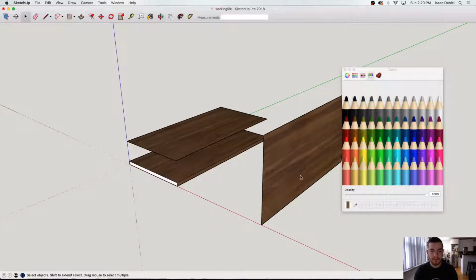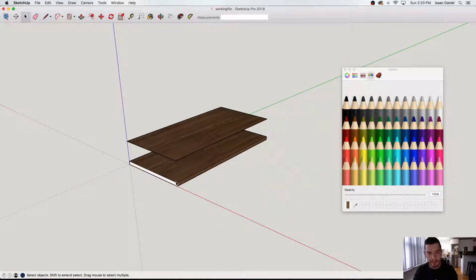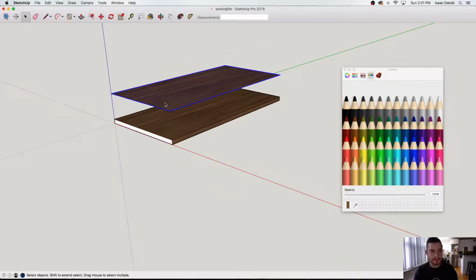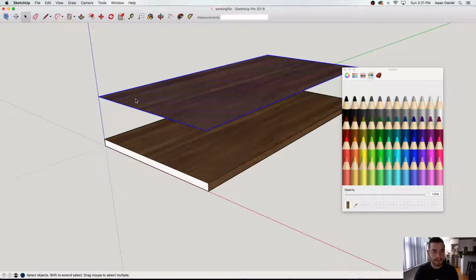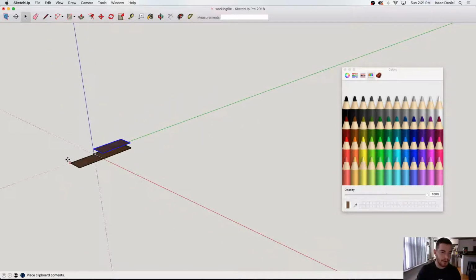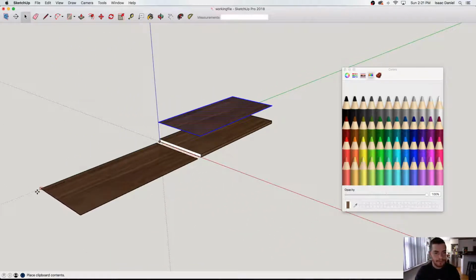So once you're done with these, you can just delete them. You don't need them to keep the projected texture, but we'll keep this panel just so we can do this last side. So I've gone and selected it again, Command C to copy, Command V to paste it, and I'm just going to paste it a little bit out of the way, and we're going to rotate it again. This time along the red axis.